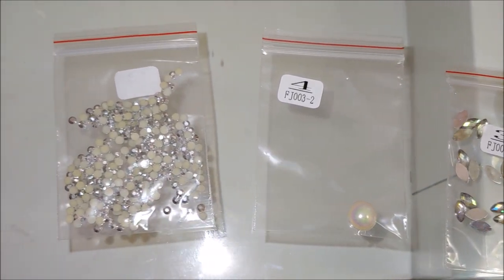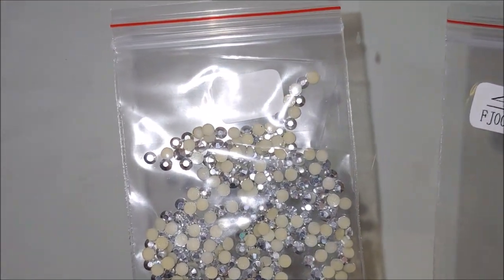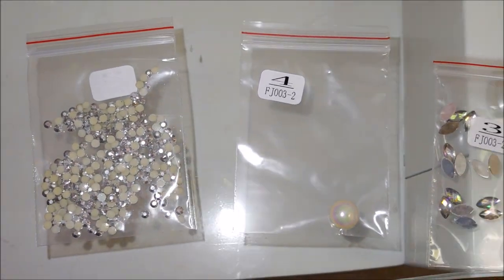I might actually replace these ones because these are like metallic ones. I do not like metallic ones. I can replace them with regular rhinestones because they sparkle more.